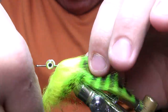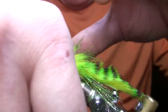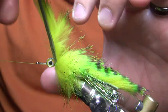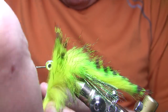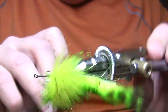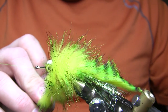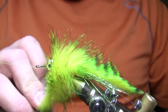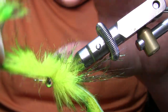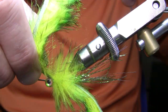Because I am wrapping that into wet glue, I'm not grabbing it and squeezing on it, because if I do that, odds are I'll get some of the fur into the glue, and I don't want that. But anyway, when I get up here, just behind the eyes, this is where a rotary vise is helpful, because depending on where you tie in the eyes, you'll finish right behind the eyes, either on the top or the bottom of the hook. Because here, I'm not going to be able to get another turn on top of the hook, but I can tie this off on the bottom, right up behind those eyes.